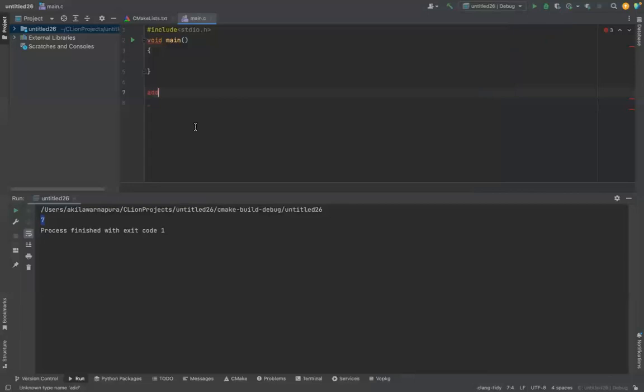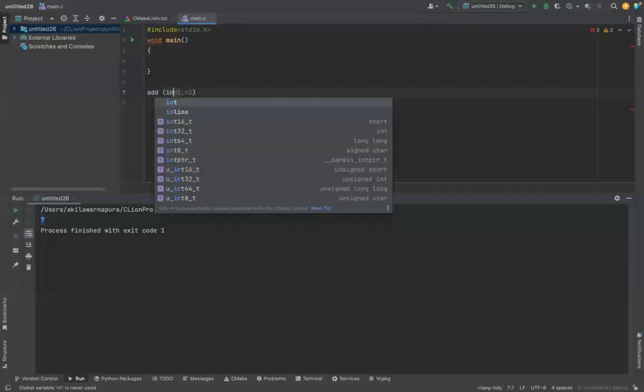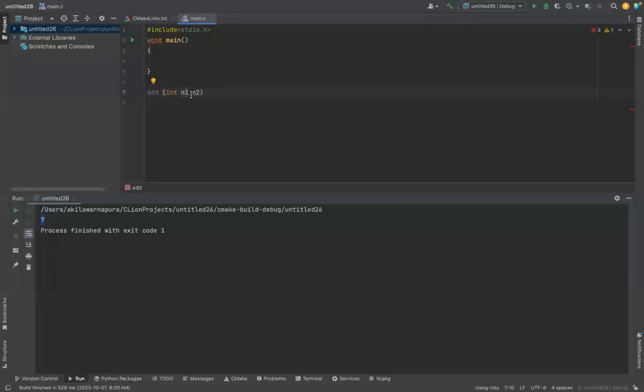Therefore, open the bracket and close the bracket, and inside the bracket provide the two inputs. First one is n1, comma, second one is n2. You also need to provide the data type in front of the input name: you need to use int, and here also you need to provide int.